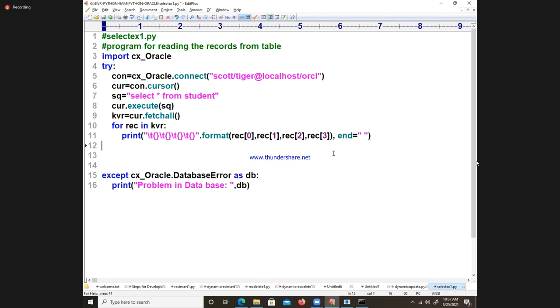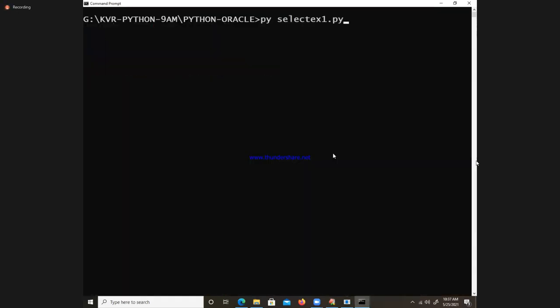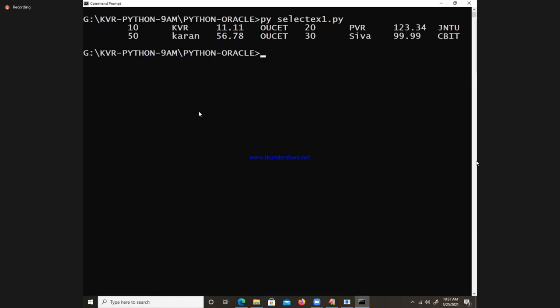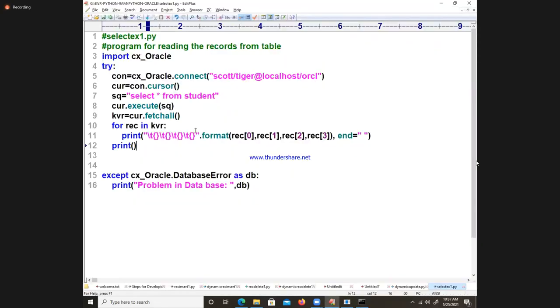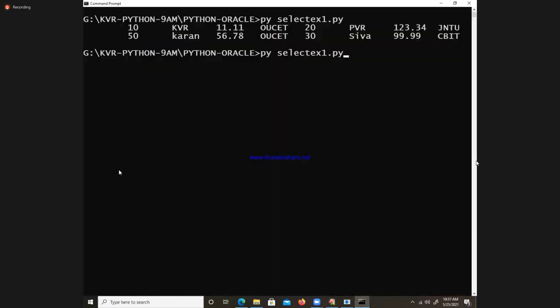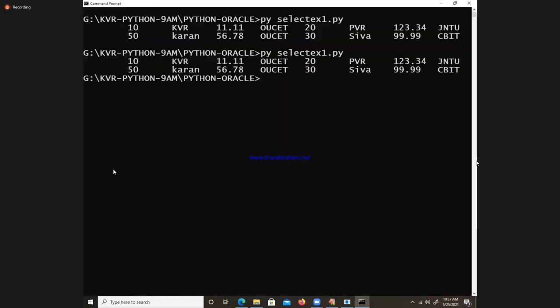Now I will write for loop, print of. Just watch it. See that all the values are coming. Nothing to worry, I will print it. This is one, I got it. Second one is also printing there only.